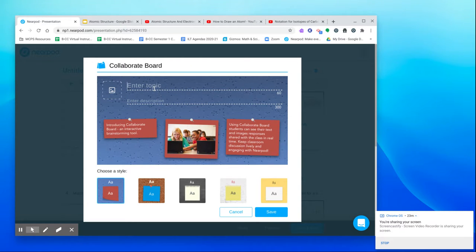And I want everyone to see everyone else's examples. So I'm going to say, please share with the class an example of an isotope.